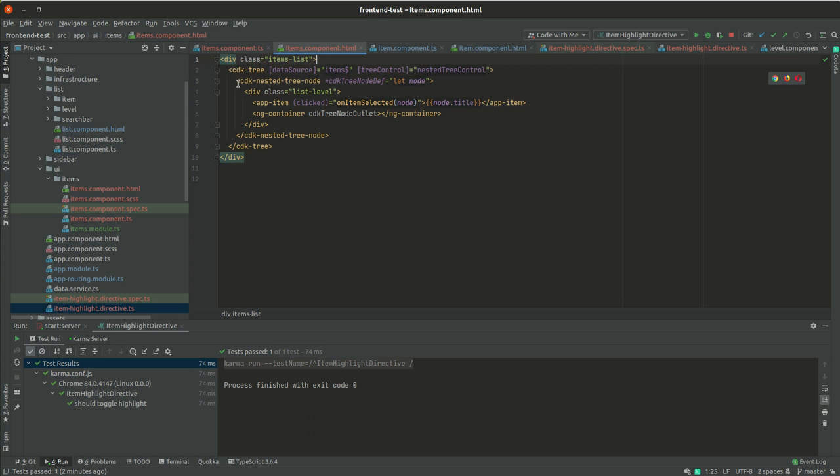We learned how to reuse it. We learned how to modify it, so extend it. It also will help you with maintainability big time, really. We also learned about how to use CDK, nested tree and its outlets, and also the structural directive for it.